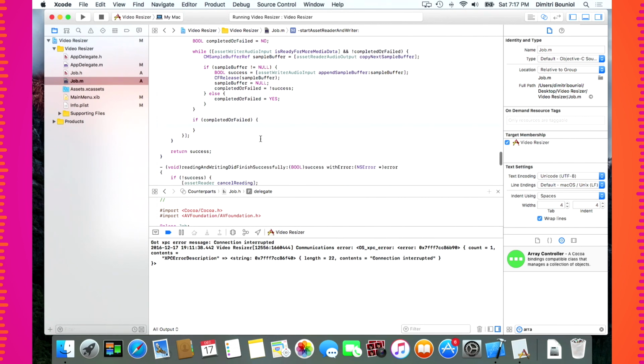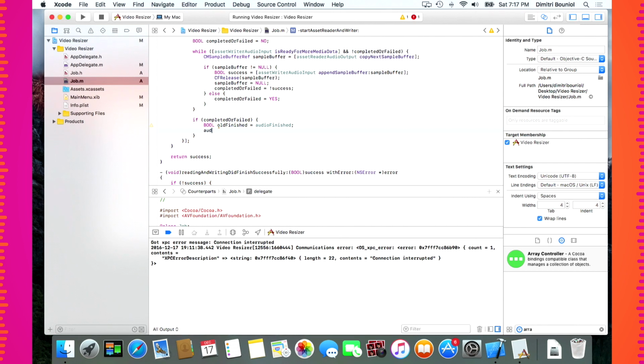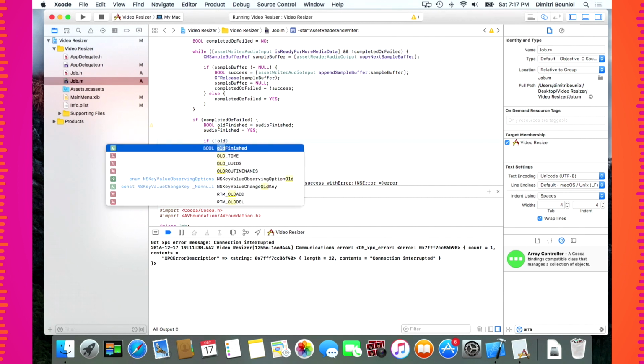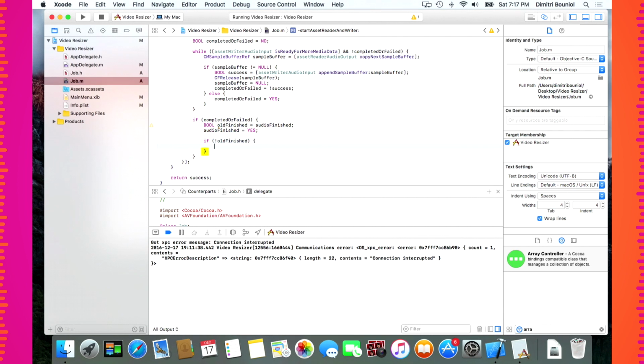We can check if it was finished. So first, let's check if it was finished previously. So we'll say oldFinished equals audioFinished. And then audioFinished equals YES. And then if we didn't finish previously, so this is the first time we finished, then we can mark it as finished.